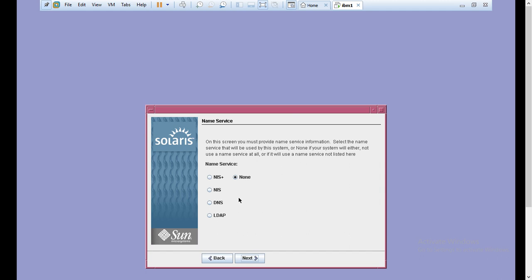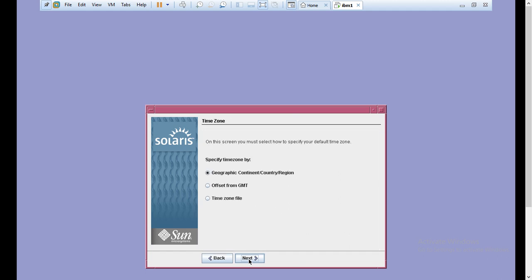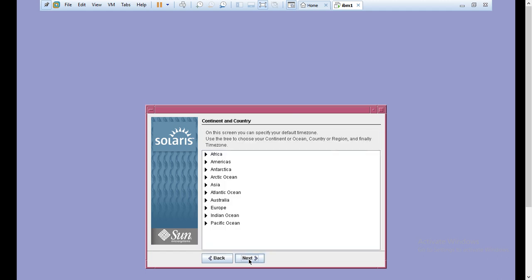Later, as per our requirement, we can go ahead and install as per the mechanism we are going to perform on that particular server. So anyway, click on next, then again next. Here we have to click Asia, then go down, select India, click next. Here the time will be set automatically, never worry about it. Click next.